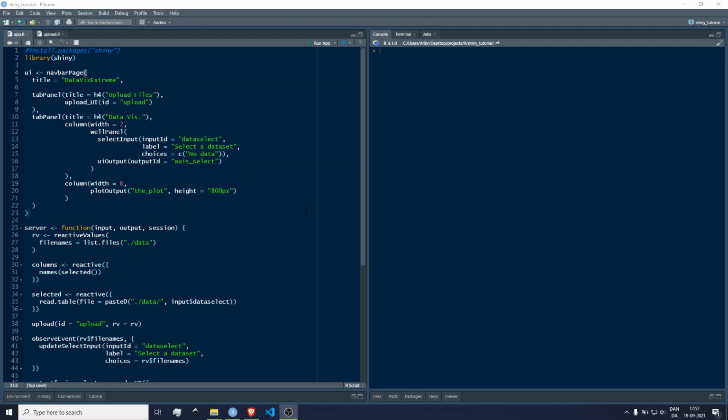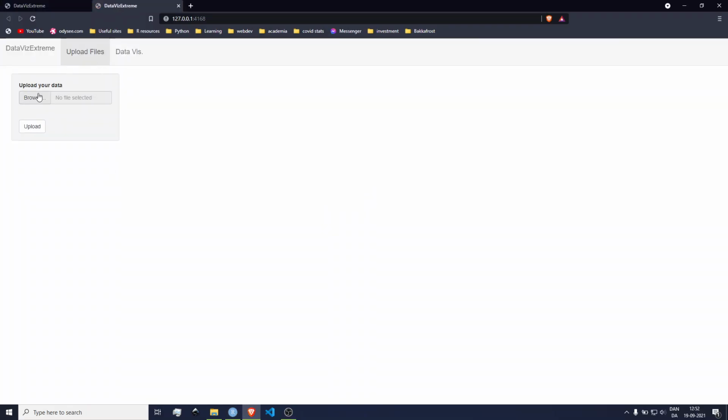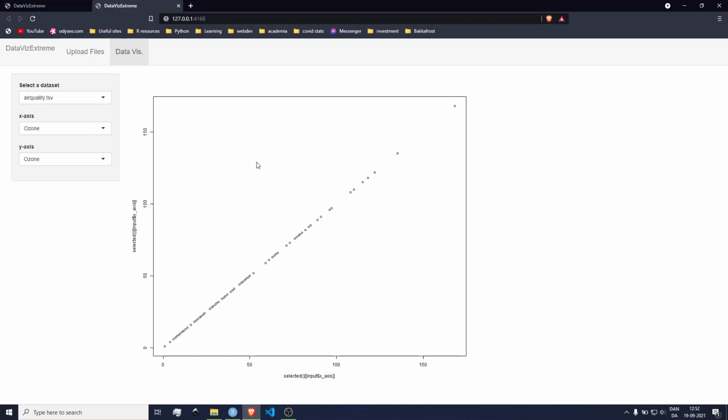So what I want to do today is let's just run our app. We can upload data, we can view our data, but what if we want to edit our data? We can upload these data files, but how about we also edit them through this app? So I'm going to make another tab here called edit data or just edit tab.